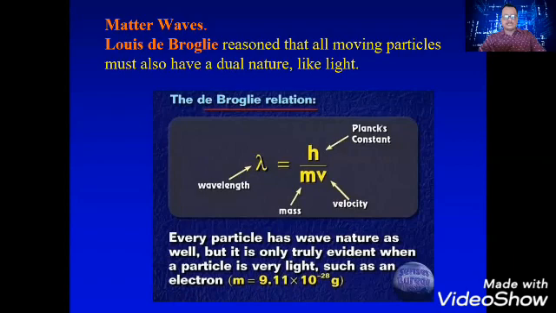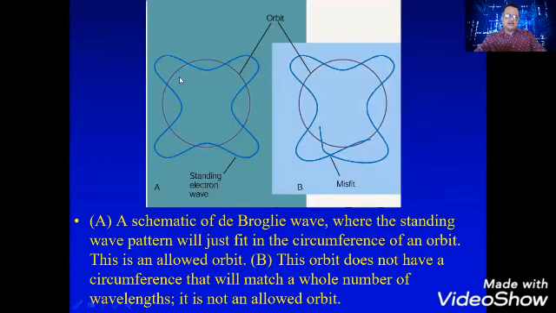Okay, now let's go to my next slide. So here, this is the orbit as proposed by Bohr. This is a circular orbit, and if we go by the de Broglie hypothesis, then the particle will not move in the circular path, which is called orbit. In fact, it will have a wave motion. And here you can say that the de Broglie hypothesis is bringing some defect to Bohr's model, because in Bohr's model the electron is treated as a particle and it moves in a fixed orbit, and that fixed orbit is at a fixed distance from the nucleus.